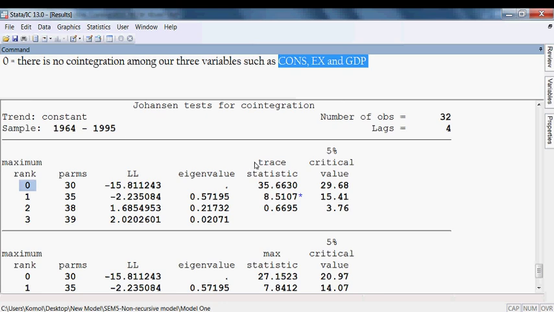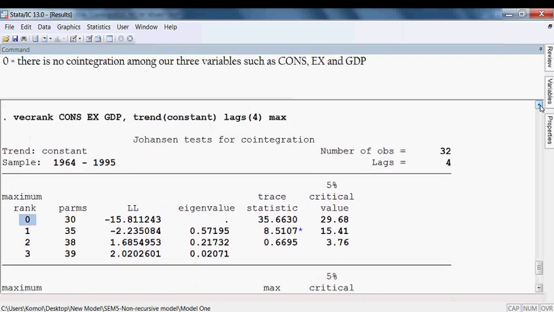You can see we use these 3 variables which are non-stationary. But after first differencing of these 3 variables, they will become stationary, but here they are non-stationary.